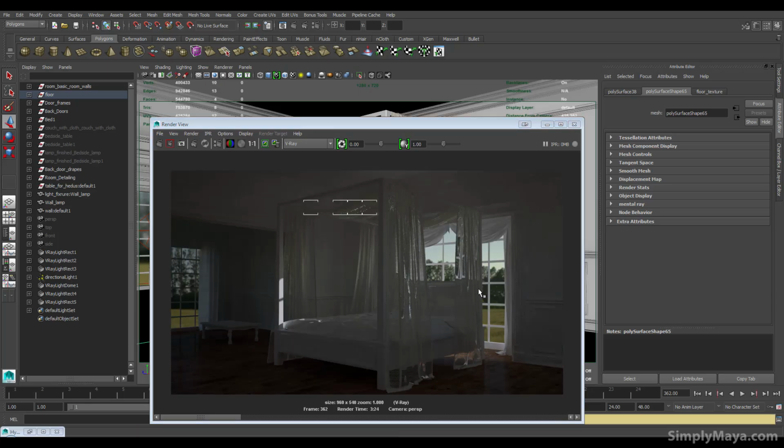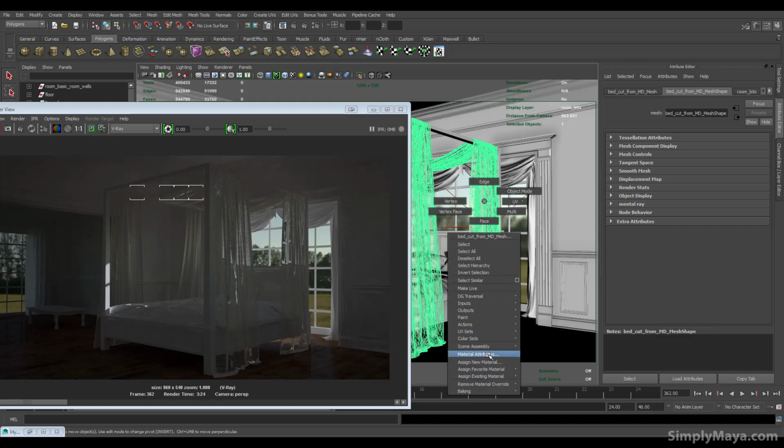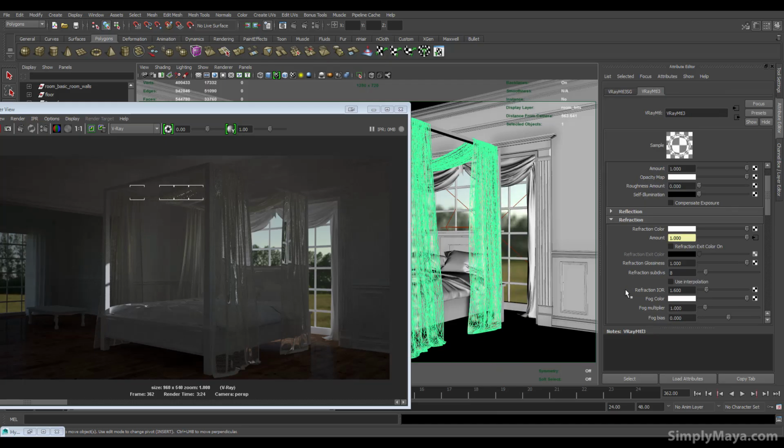Okay, so I've actually paused this render because I've missed something in my rush to get these renders out to you. You'll see this looks almost like glass, and it's very obvious that this picture behind here is being refracted through the curtain, which is something you might expect in a wine glass or a glass bowl, but definitely not something you'd expect on a curtain. And I've missed something extremely simple, which is the index of refraction, which is currently set to an IOR of 1.6.